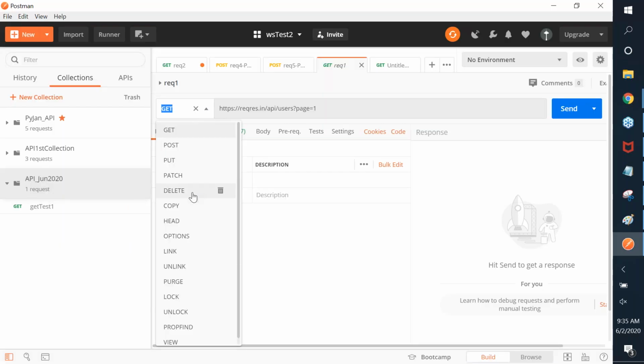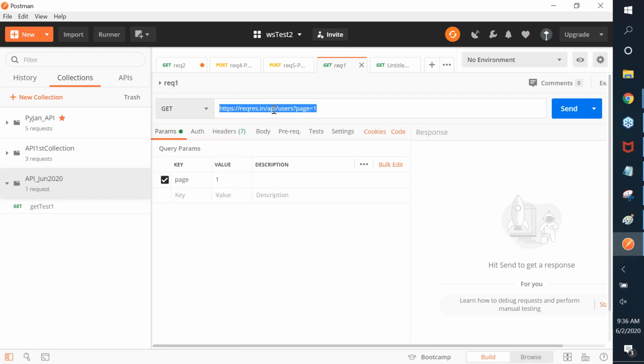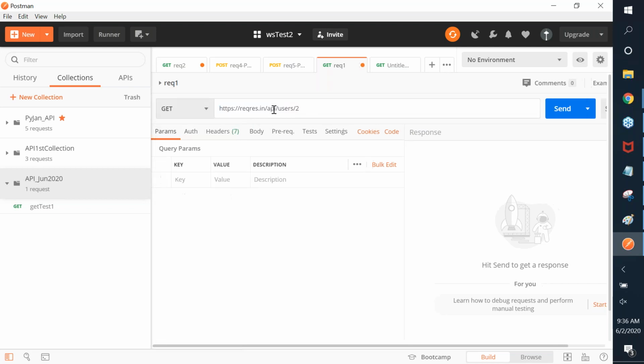Don't worry too much on these. Right now, they're also to do with other commands, but we will focus a lot on this top one. So GET is our command, and here is my URL. The URL that I'm sending should be able to return something back to it. What will it return back to me?